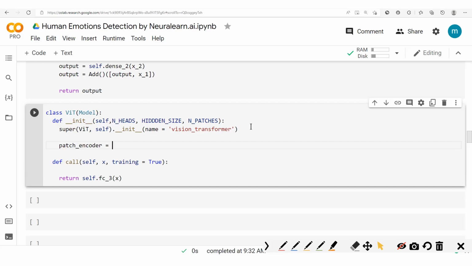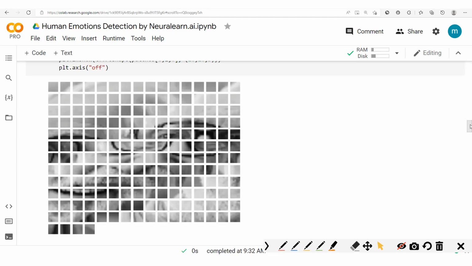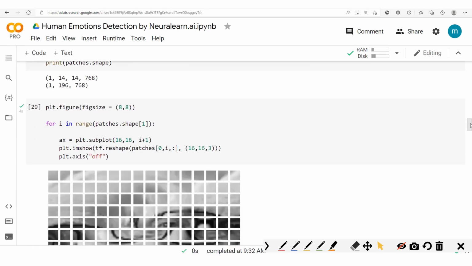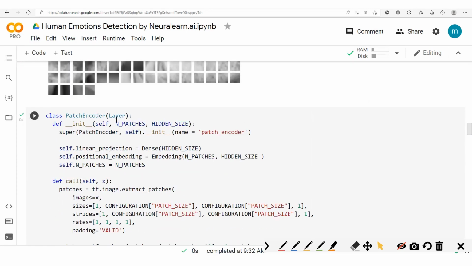So we have patch encoder, and this patch encoder which we have right here is simply what we created already. So we just have patch encoder, and what does this take? So we get back here and we look at this format, see number of patches and hidden size. So that's why it's important for you to test this as you go on.